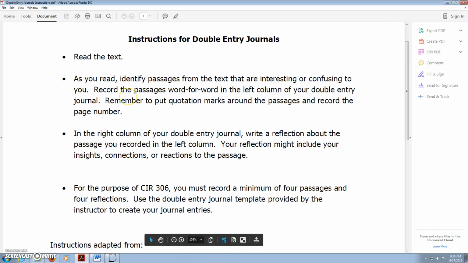Once you have recorded a passage in your double entry journal in the left-hand column, in the right-hand column, which corresponds to the passage you wrote down in your left-hand column, you're going to write a reflection. Your reflection might include any insights you have, connections you have to the passage, or any reactions you want to share about the passage.